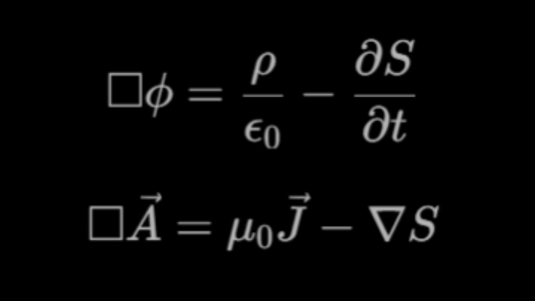So now we've hidden the complexity of the second derivatives behind the formulas, which are essentially wave expressions, except for potentials, not electromagnetic fields in this case. What we can notice now is the elegance. That first equation is scalar. It relates scalar quantities, scalar potential, to charge density, and the rate of change in time of a scalar field. Now, the second equation is all vector. It relates magnetic vector potential to current density and the gradient of the scalar field to get something vectorial from the scalar field.